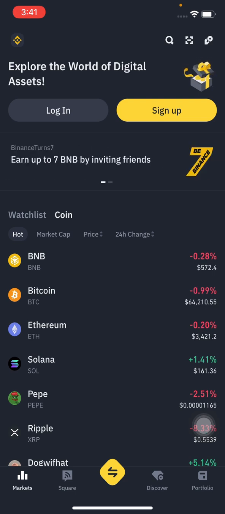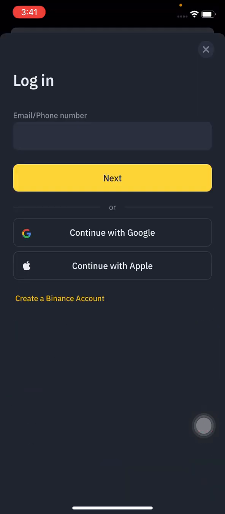All that you have to do is to sign up. You're gonna sign up for everything and verify your account. Okay, but the process is simple. Just sign up and verify your account. I don't know why it's not loading, so I'm gonna log in. You can sign up with your Google account as I did. So I'm gonna log in.